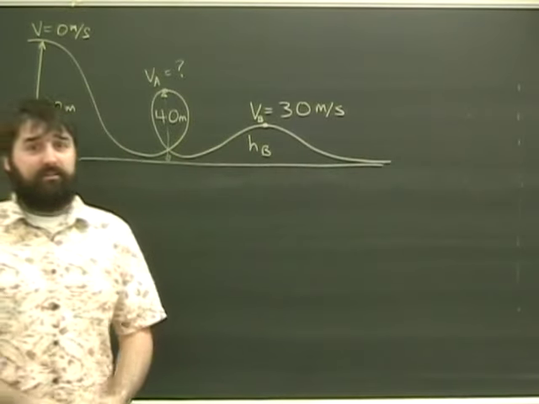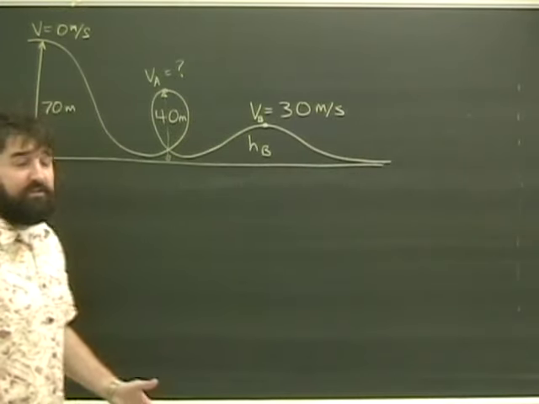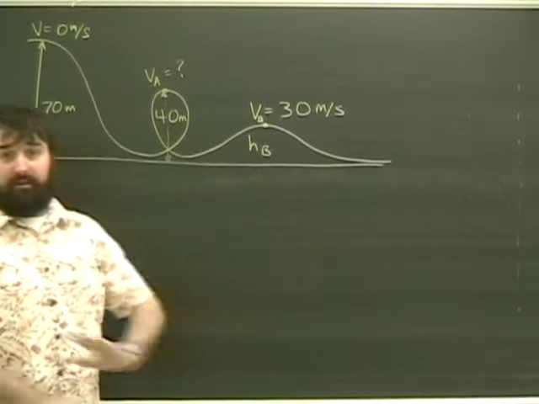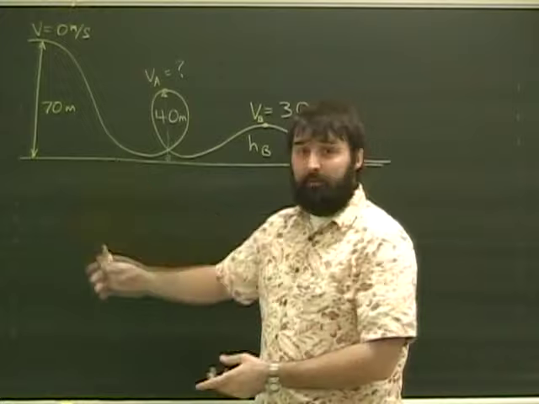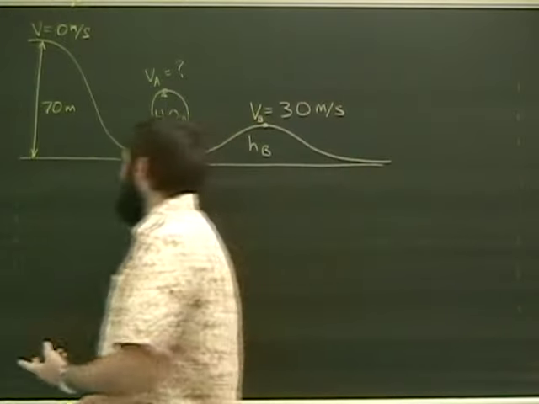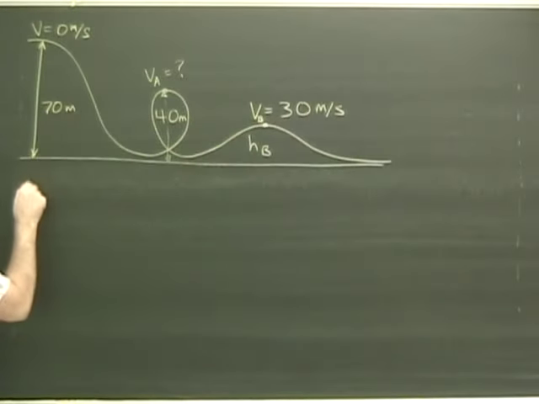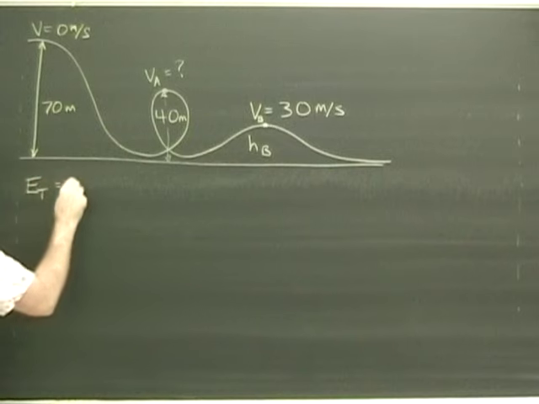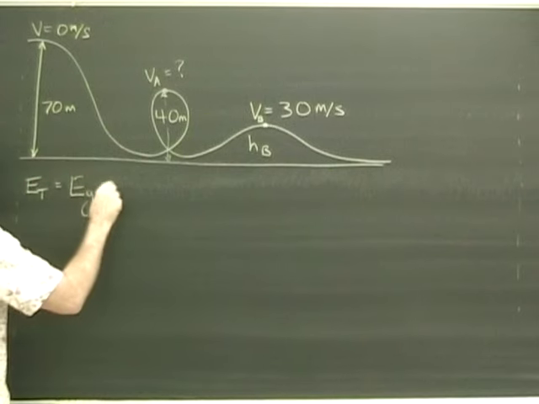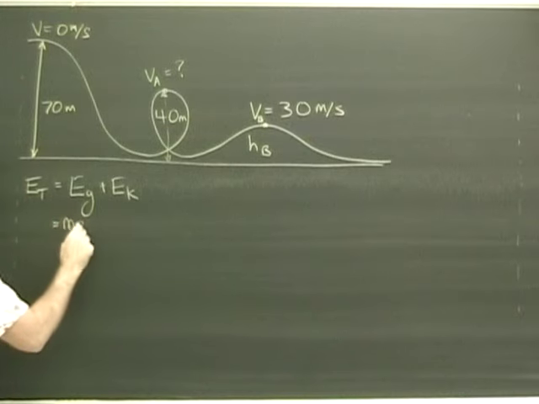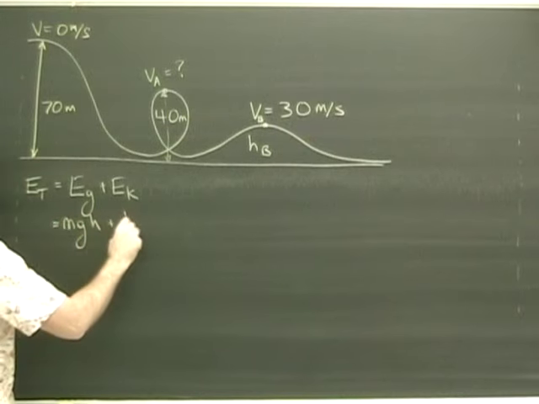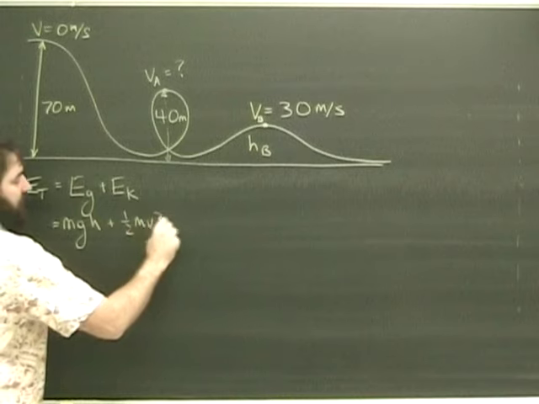We need to use conservation of energy. So the first step is to find one spot where we can find the total energy of the roller coaster. At the very beginning, we know both its speed and its height. And that's good enough because the total energy is equal to the potential energy plus the kinetic energy. The potential energy is mgh. The kinetic energy is a half mv squared.